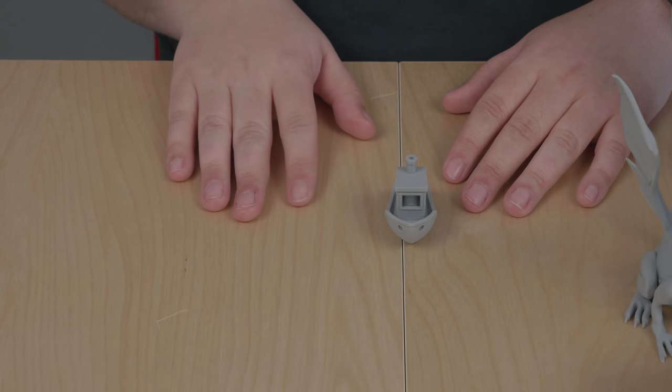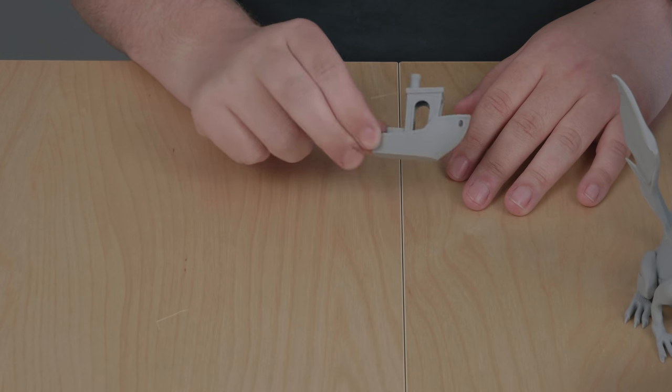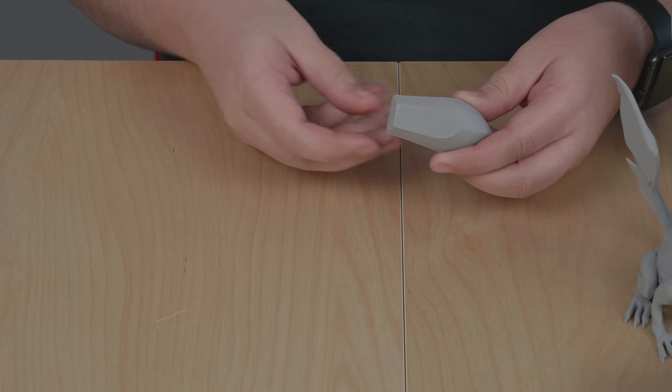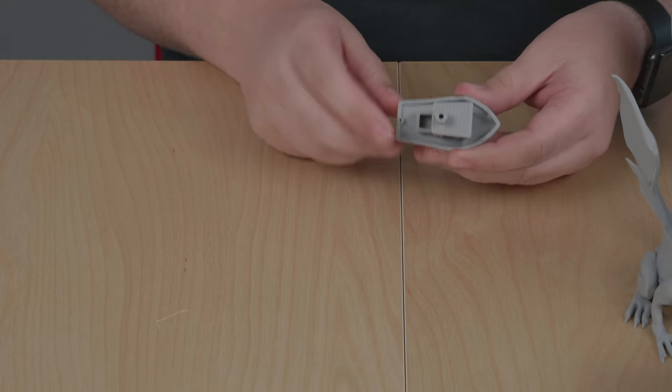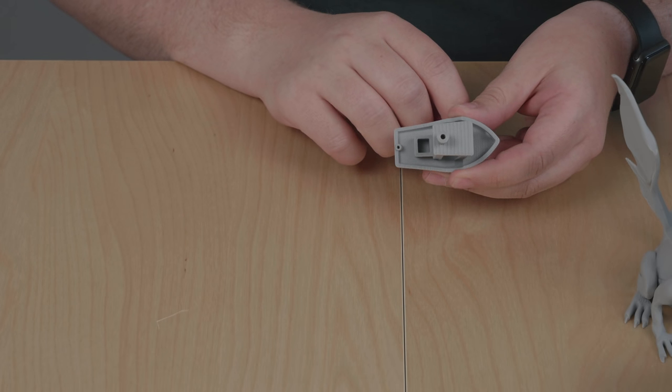All models are printed with a layer height of 115 micron and a temperature of 195 degrees. The first model here, we have the 3D Benji. There is no stringing on the model at all, and it's printed very nicely. The first layer is not great, but this is actually caused by my printer. At the rooftop there is a bit of under extrusion in some places, but in general, the 3D Benji came out really nice.